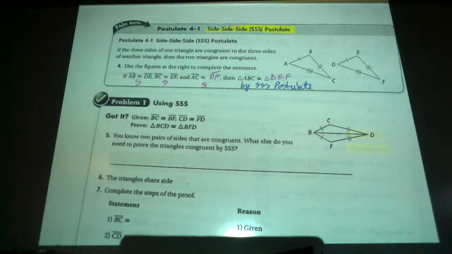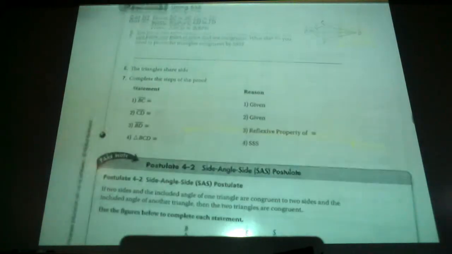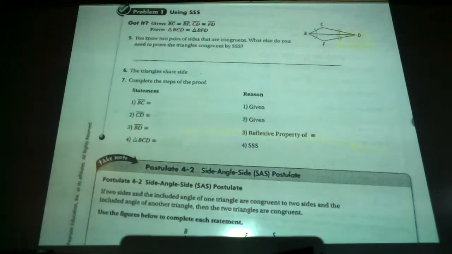So let's look at a mini proof. They've given you all the reasons down below here, and you have to fill in some of the steps. They've given you partial steps. But let's look to see what they gave us. And immediately, when I'm doing a proof, I'm going to mark up whether they've given me sides or angles.